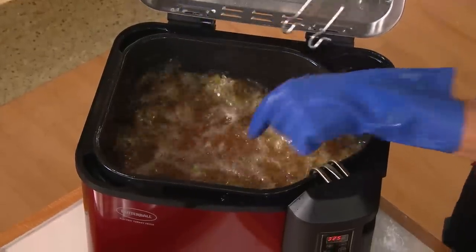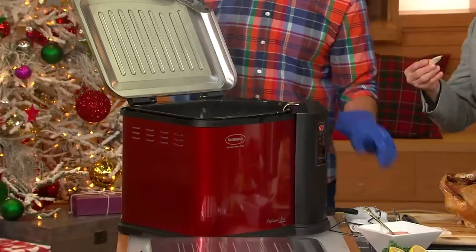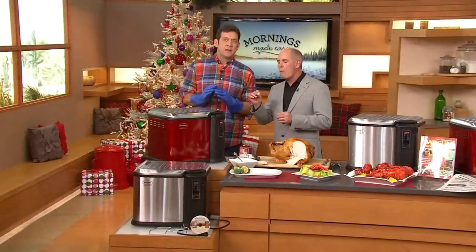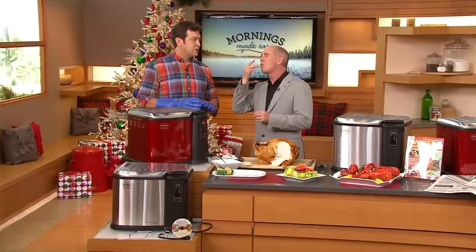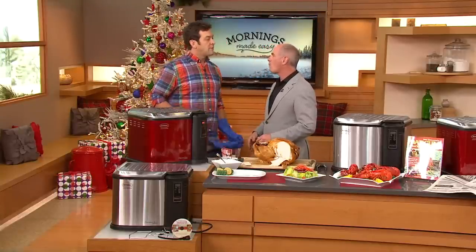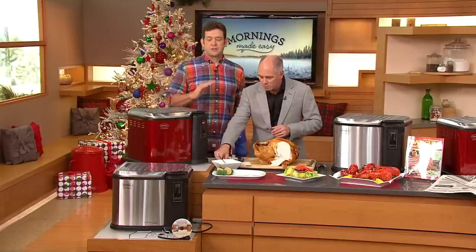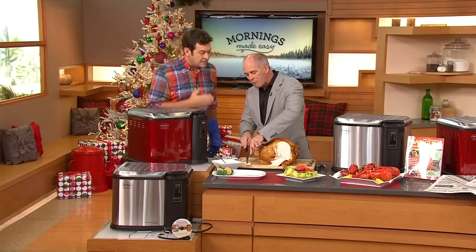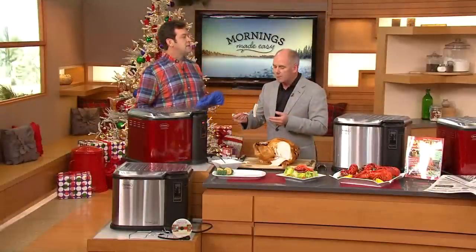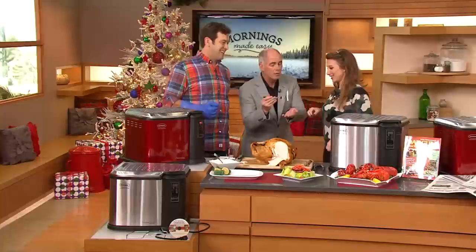It's four minutes per pound — just that simple. We lowered in a 20-pound turkey that we're going to fry in 80 minutes. You can fry a 15-pound turkey in one hour. So if you want Thanksgiving lunch instead of getting up at 3 a.m. to start a dry oven turkey, this turkey is juicy, moist, and golden brown on the outside. It will be the first Thanksgiving you ever had with no leftovers.